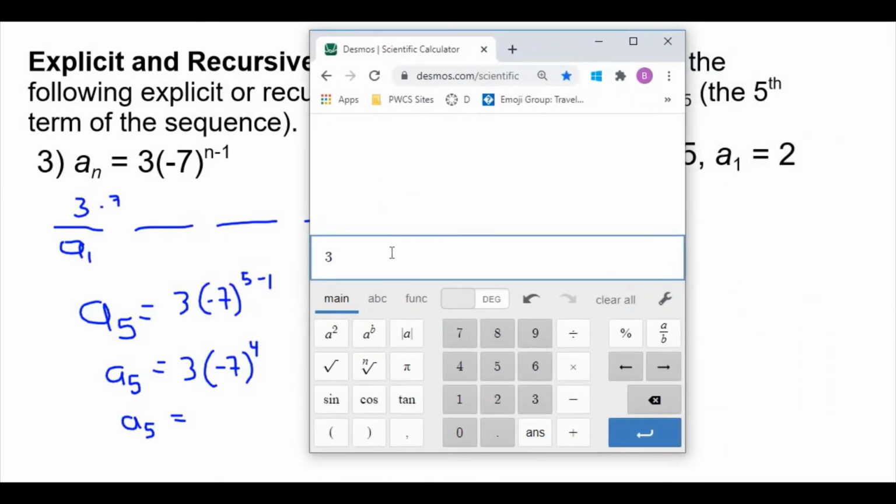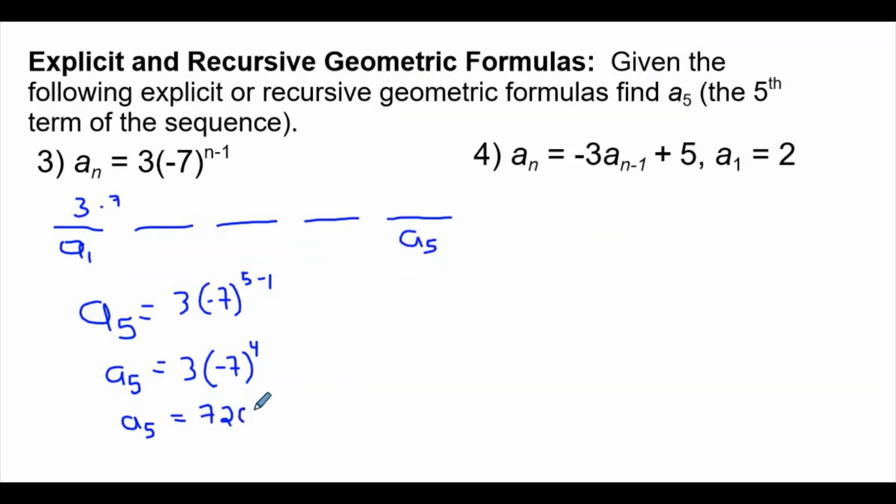So we would just take 3. We would multiply by negative 7. Remember, that would alternate the terms if we did look at them all. And then we're going to raise that to the fourth power, and we see that we get 7,203. And that's a big number. So you definitely don't want to try to do this by hand. But I want you to notice that if I did do it by hand, I would go from 3 to negative 21, and then I would go to a positive, and then a negative, and then you can see this term right here is positive. So use the formula when you can. Remember that explicit formulas allow you to go directly to the answer, where recursive formulas don't.